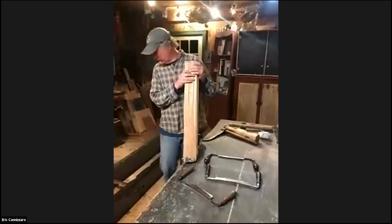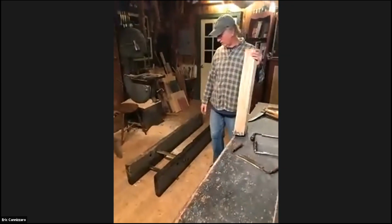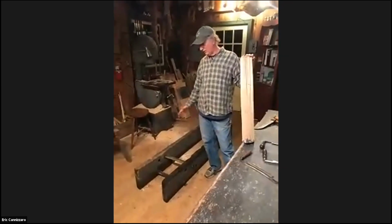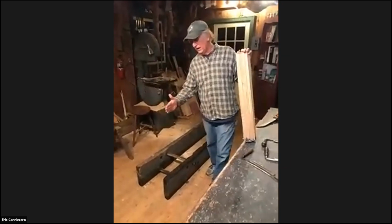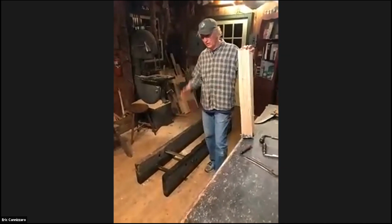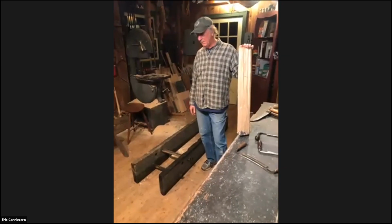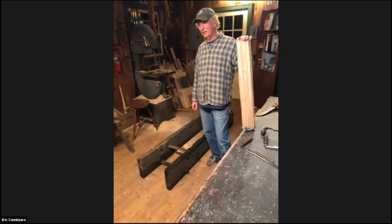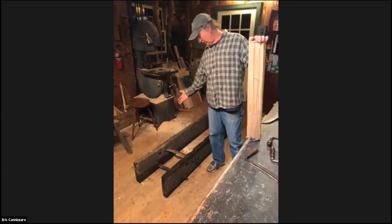So okay. Well, so my riving brake. If you show them the riving brake here, the fork tree that I was telling you about is really the best because automatically, as it starts to spread, you get different distances between those branches for your different size pieces to rive. But, you know, you keep it outside and it eventually rots, and then you get another one, it eventually rots, and then you don't get one for a long time, and you build one of these, and then you just use it for a while.